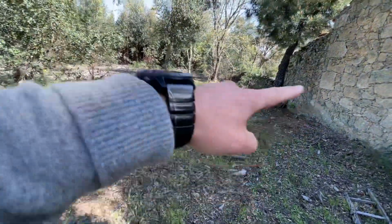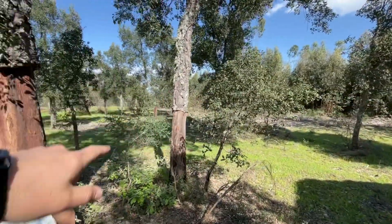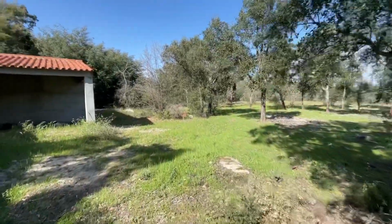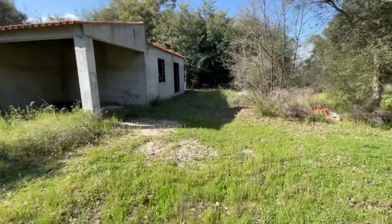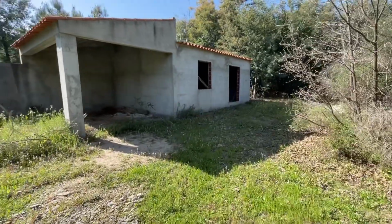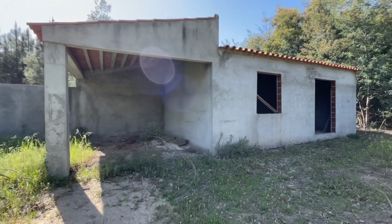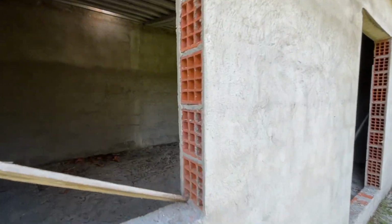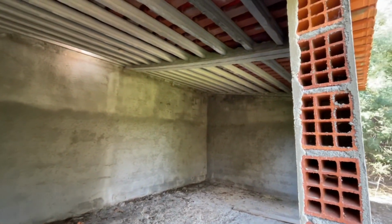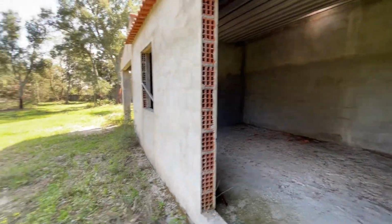That property has an old area that way, because that part has a fence, but I'm going there before. The actual owner started that construction. His idea is to construct a small house for the weekend and the holidays, but it isn't registered as real estate, it doesn't have documents, and it doesn't exist in the documents actually. It stays here, not finished. That is the condition actually, but it isn't legalized.